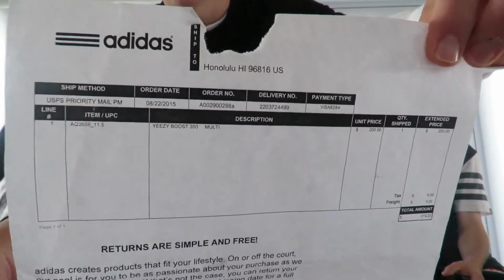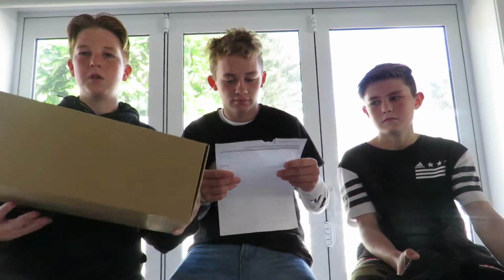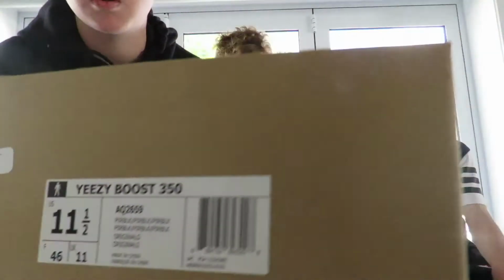We got the Yeezys for just under resale, which was a good pickup, and we decided to take the W on them. And here's the receipt, just to show so you know they're real. And this is the box, just the original Yeezy box. And it's such a nice box. The way it opens is different. And yeah.